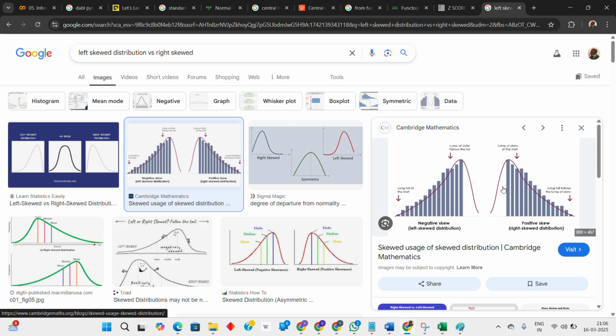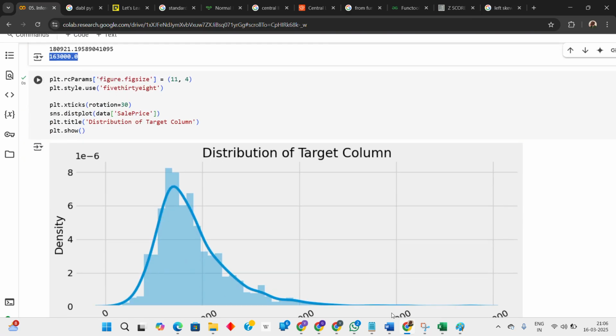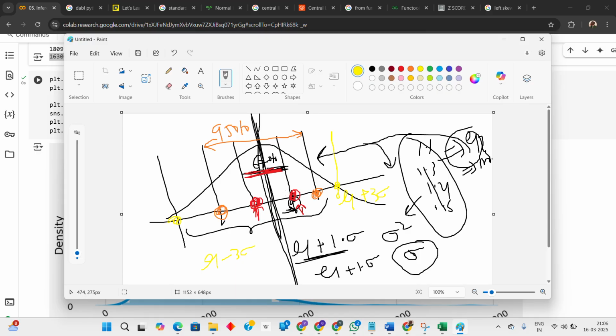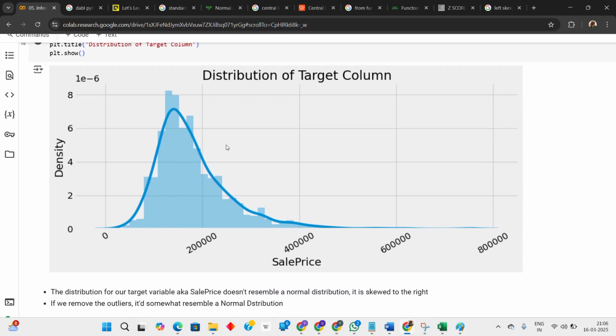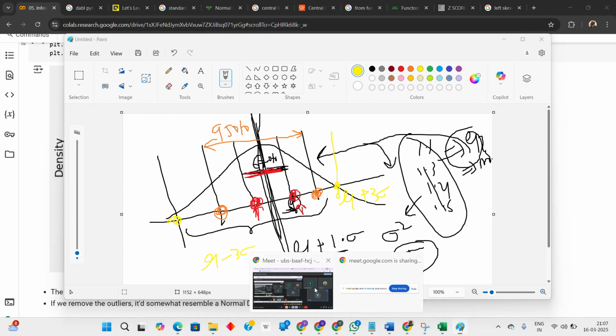These are not perfectly skewed. Then how will we get the perfect results? I told that we will get the perfect results using normal distribution. Then you can apply a log. You can apply a logarithmic function on this. Then you will get the normal distribution. This skewness will be removed and we'll get the normal distribution so that we can estimate the spread of the data. Is this point clear?